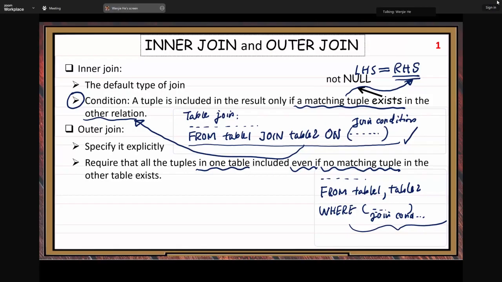Similarly, for the right outer join, all the tuples in the right table must be included, even if some of the tuples do not have the matching tuples in the left table. Okay? So that's the difference.